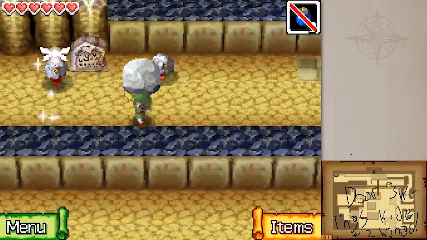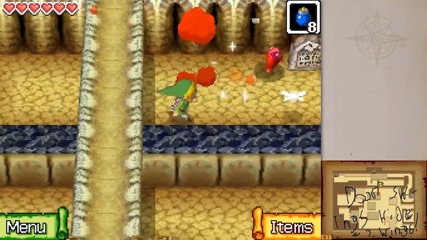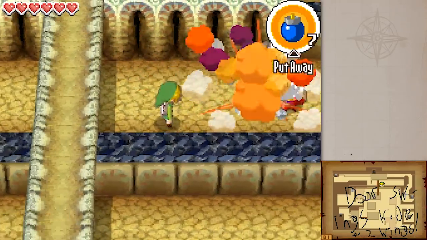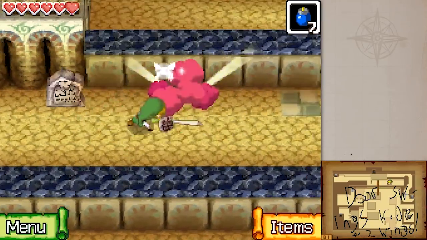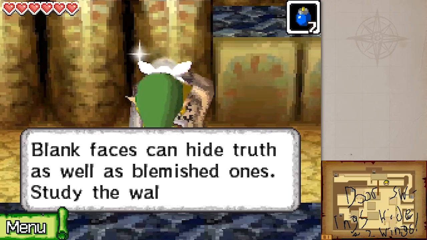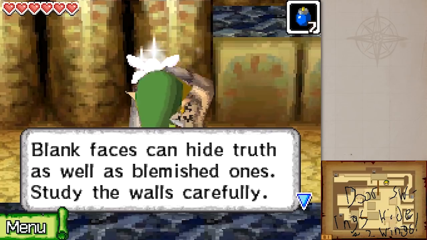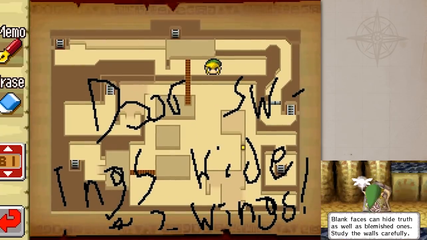But you guys won't. Throwing a rock at them, unfortunately, rock does not break rock. And as before, just simply tapping where you want the bomb to go will determine where it is. If you're too far away, just tap and release where you want to go. Link will walk within range of it. It's really, really easy. Blank faces hide truth as well as blemished ones. Study the walls carefully. Okay.